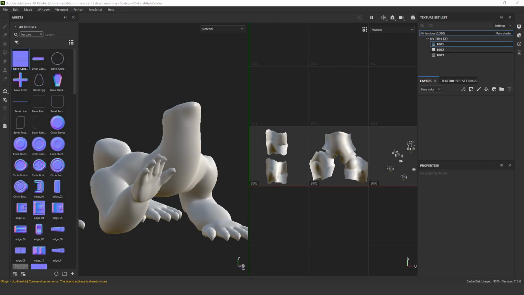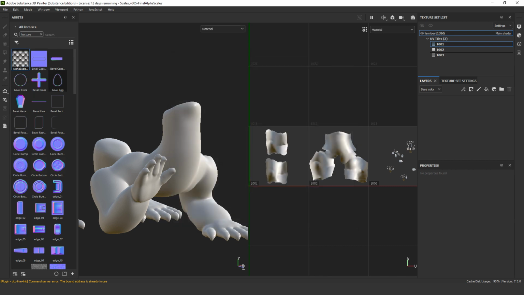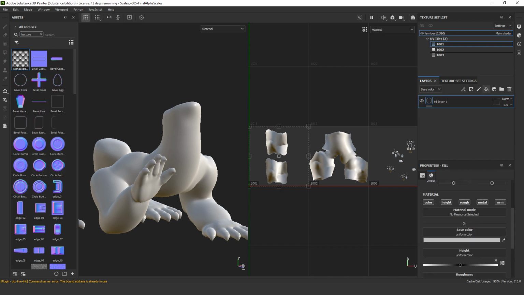Now jumping into Substance Painter with our high-res model that has UVs on it. We'll go ahead and import that alpha map that we fixed in Photoshop as a texture into our project. Then we'll make a fill layer, and we'll turn off the height, roughness, metal, and normal map slots because we're only dealing with color.